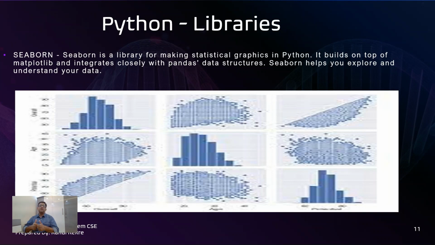So the right combination of the tags, the tabular format of data, and the pictorial representation of your data with the help of a library like Seaborn to plot the graph makes your data story very interesting and effective. So what is Seaborn? Seaborn is a library for making statistical graphics in Python. It builds on top of Matplotlib and integrates closely with Pandas data structures. Seaborn helps you to explore and understand your data.